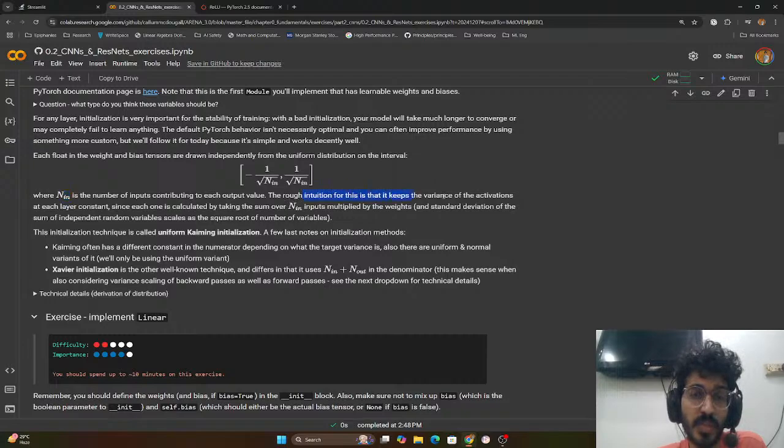The intuition is that it keeps the variance of the activations at each layer constant.